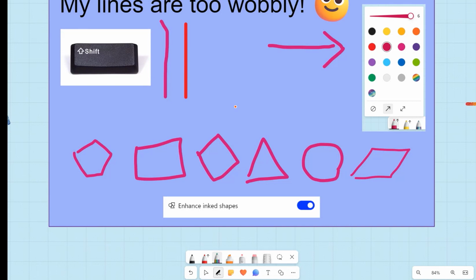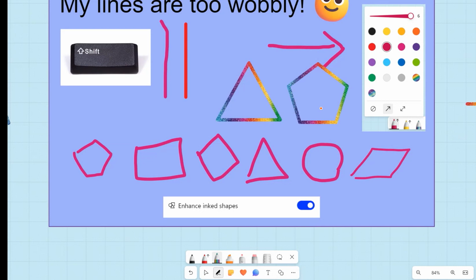Let's go for a nice colorful pen. Let's say I want to draw a shape and it's a little bit wobbly, but I've done my best. After I draw it, it will click into place and it will actually make that nice and neat for me. Same goes with circles. God, circles are hard to draw, aren't they? But I've made it a complete circle. Oh, it's not going to do it for me now, is it? It never does that. It makes me look silly. Let's draw a hexagon. There we go. So it's cleaned up my hexagon. It's made it nice and neat for me.